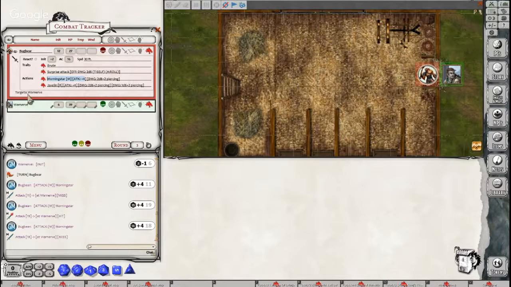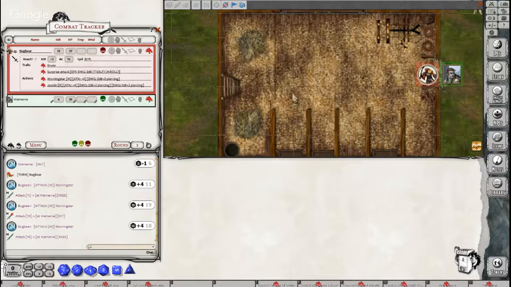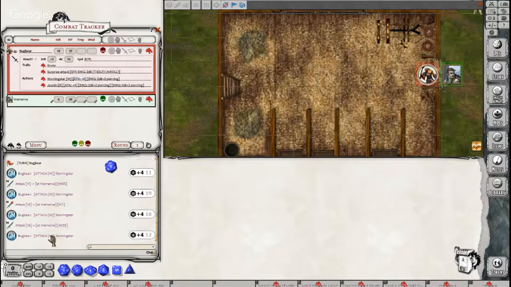So we'll say, how about you don't have him targeted? We'll untarget him, and we'll say that you just forgot to target and forgot to drop the attack on the token. And you say, okay, I just hit the attack. Well, you'll see that you attacked with the Morning Star with an 8 plus 4, which is 12, but it doesn't say who you attacked.